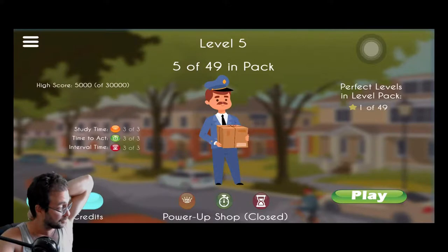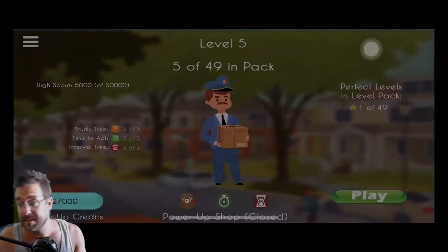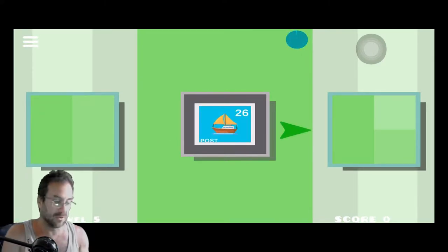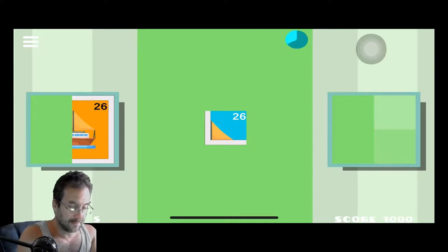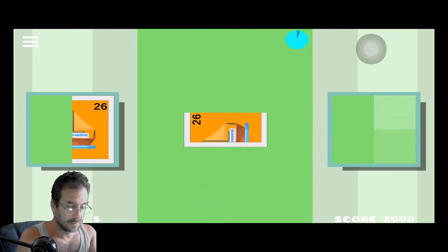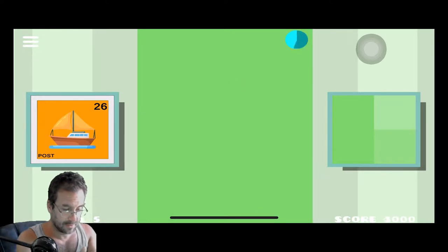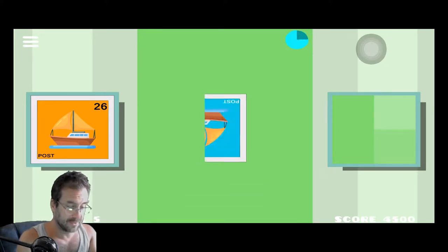This is Stamp Cramp. Playing at the request of the developer. Unfortunately, it's really hard and I am really bad at it. Yellow, 26. Blue, 26. We have to match those exact pieces, borders and all. And we have very short time to do it. And so you swipe away if it's the wrong piece. Place it if it's the right piece. But there's very little time to do this.